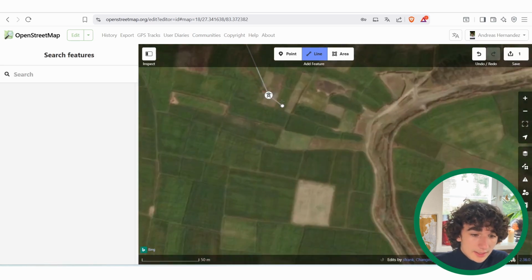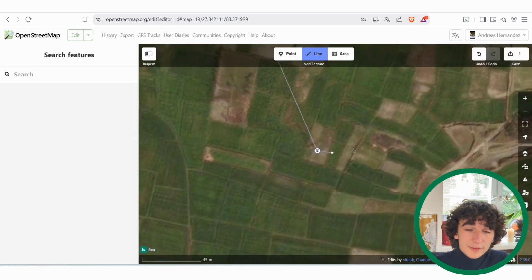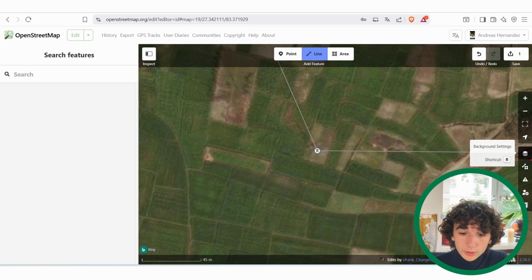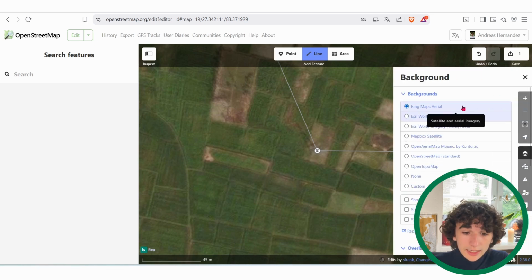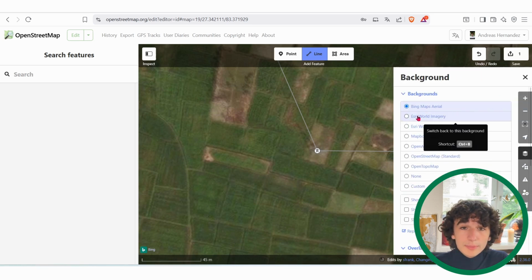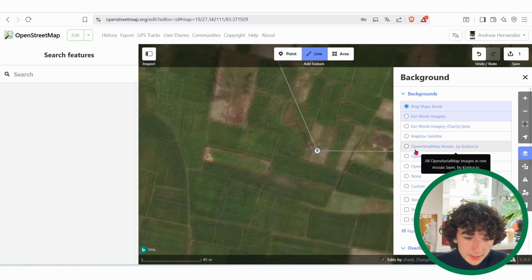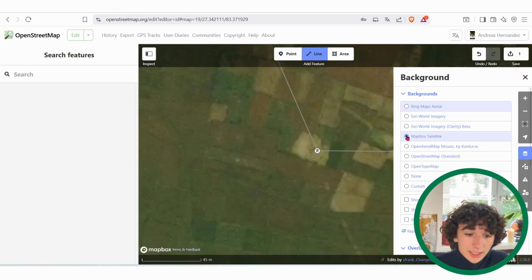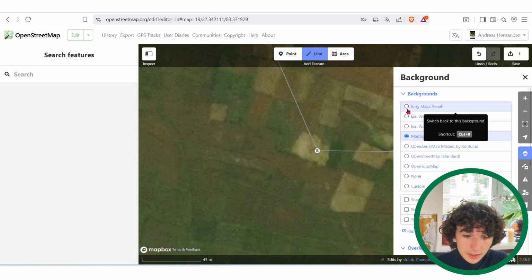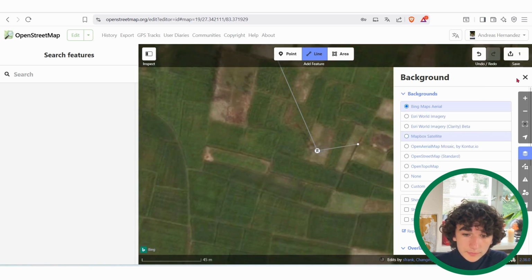And so here you can see that there's a tower, and if it's a bit unclear sometimes or even not visible, you can essentially change the imagery by either pressing B on your keyboard or going here to the right, background settings, and here you've got Bing, Esri and Mapbox, which are the main ones that we'll be using, and you can essentially switch to see if any one of them is better. So clearly Mapbox here isn't the best, so I'm just going to stick with the Bing one.